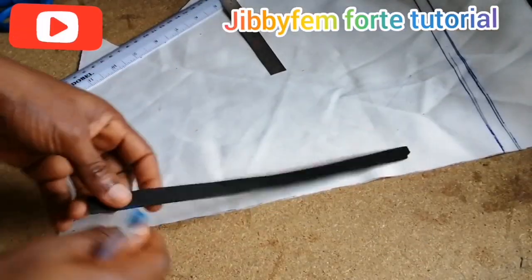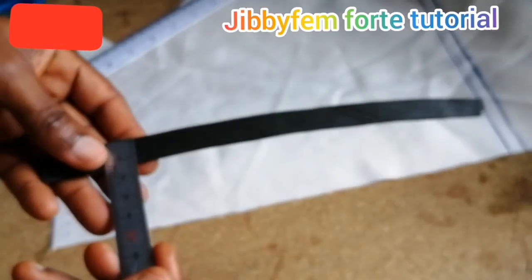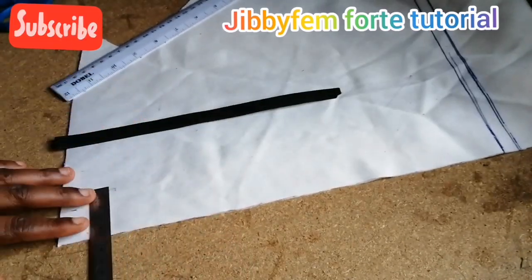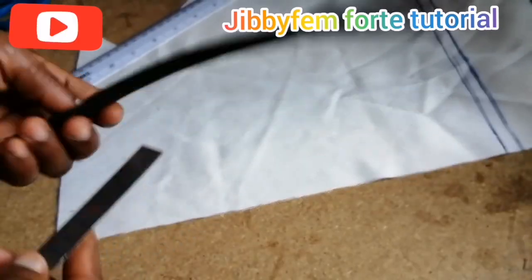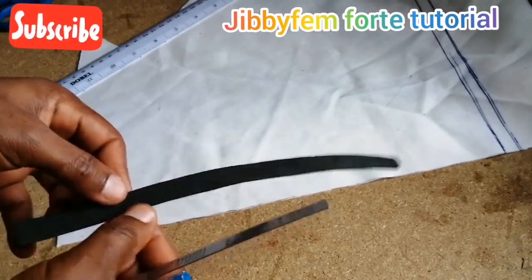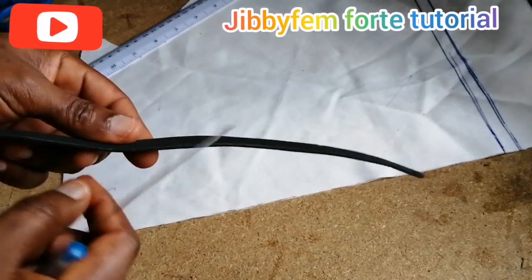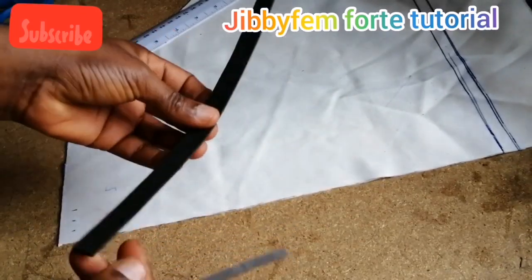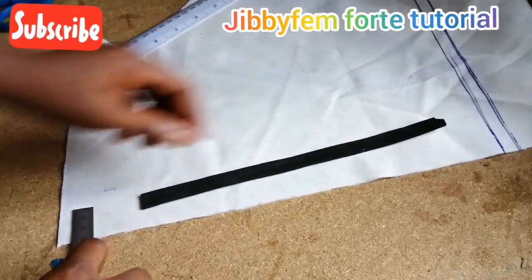For the wrapping, since I have my Mako strap to be 1.5 centimeter, I'm going to make use of a leather strap of 3.5 centimeter to wrap it. I'm sure you'll be wondering why. Since this foam part is 1.5, I need 1.5 to cover it up closely on this side. And considering the thickness, I also have to add about 2 millimeters so that I can have it perfectly wrapping this particular ever foam.